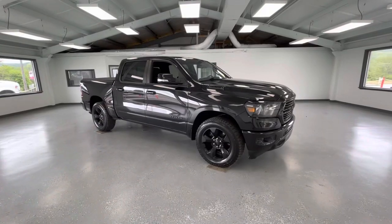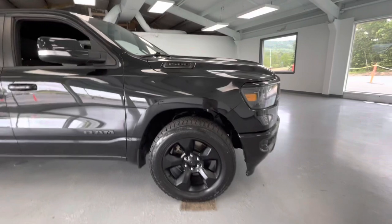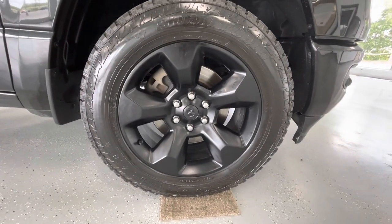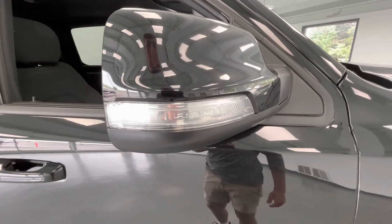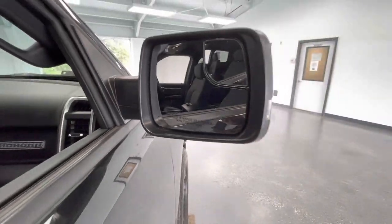As we make our way to the side of the vehicle, you'll notice the like-new tires all the way around, just like every other vehicle here at All Things Automotive. Your rims will also be blacked out — those are beautiful powder-coated. Before we show you the interior, I do want to point out that on your rear-view mirrors you will have turn signal indicators, and they are heated as well so don't worry about them getting frosty in the wintertime.